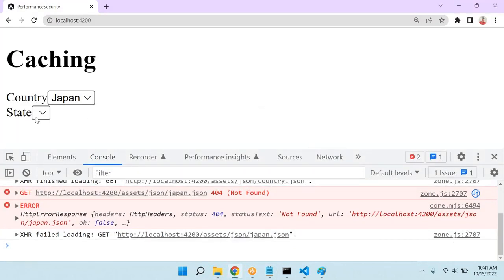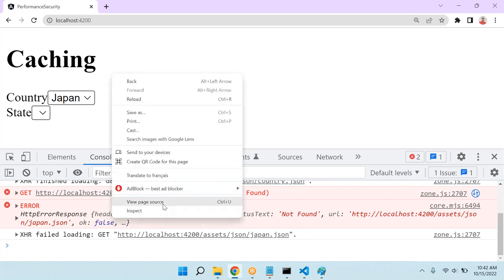This is just a simple application, right? When you are developing a large scale application, day by day your code keeps increasing, right? As your code increases, your bundle size is going to increase. Got it? You already know that. What is bundle size? Right click here and go to view source.